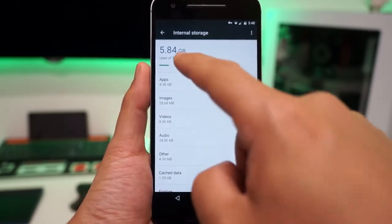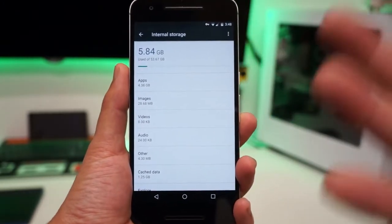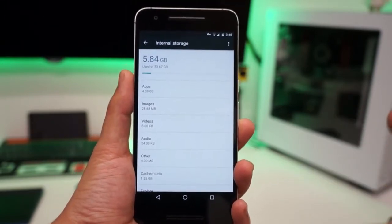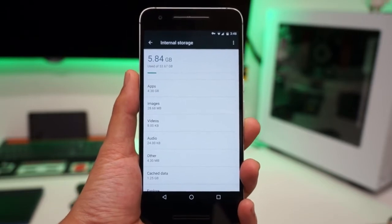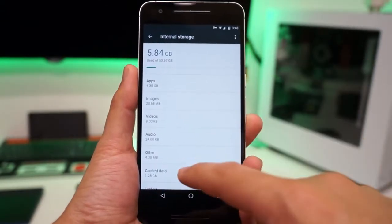As you can see here, I've only used less than 6 gigabytes on my 64 gigabyte. The reason I don't have a lot of stuff taken is because I remove a lot of apps, a lot of games, and all my pictures and videos go over the cloud on my Google Photos. So I will always have enough room. But we can see the apps are what take the most memory on my phone.